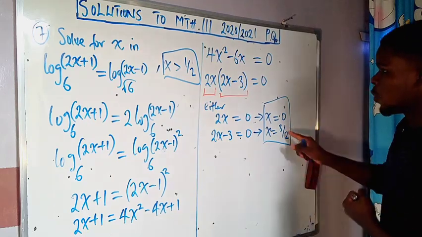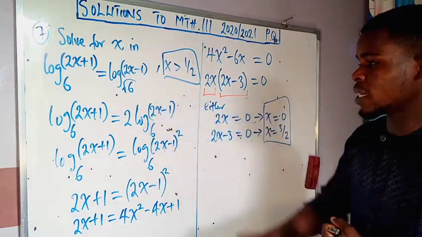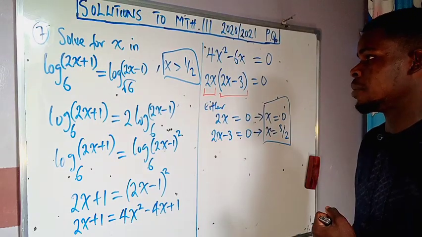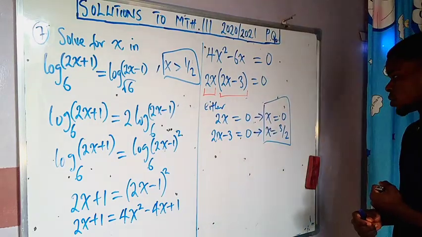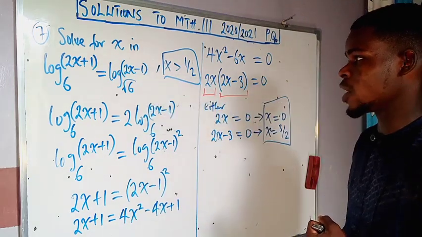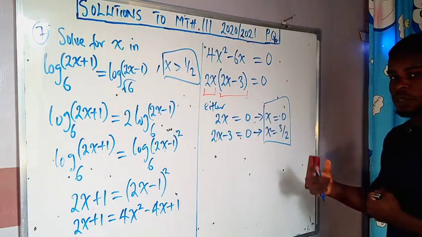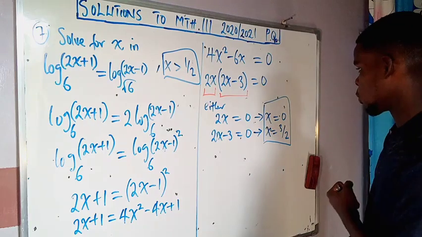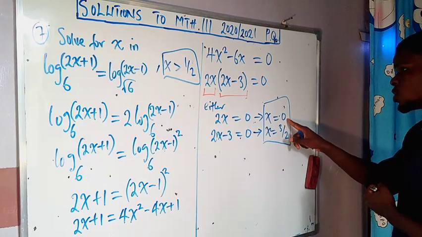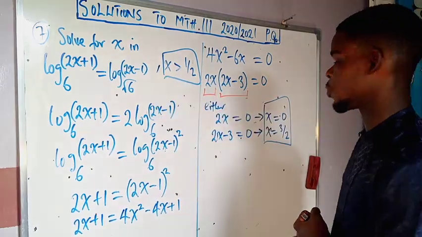But you notice that when we started, we said that x should be strictly bigger than 1/2 for this thing to make sense, or to have real numbers when you substitute the solutions. So as you can see, if x is 0, the right hand side will be the logarithm of -1 to base square root of 6. And having -1 in the entry of a logarithm is very wrong. So from this restriction, x should be bigger than 1/2. Of course, 0 is not bigger than 1/2. So x equals 0 is not a solution to this problem.